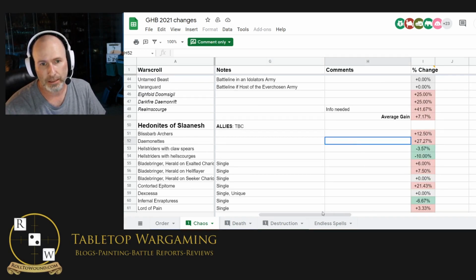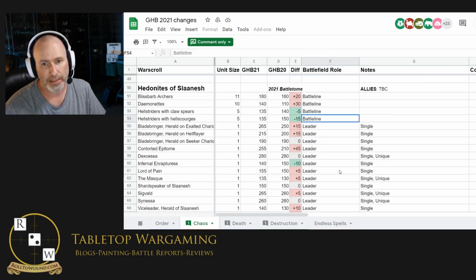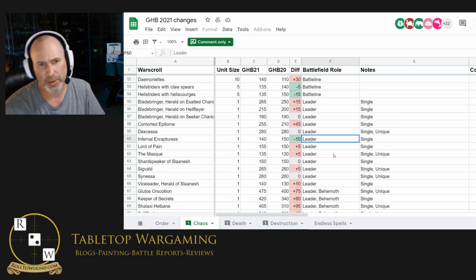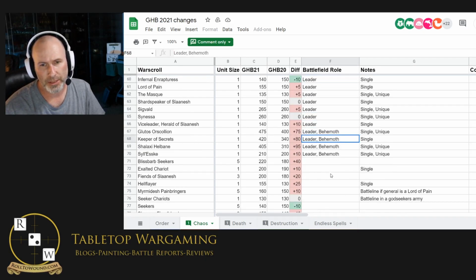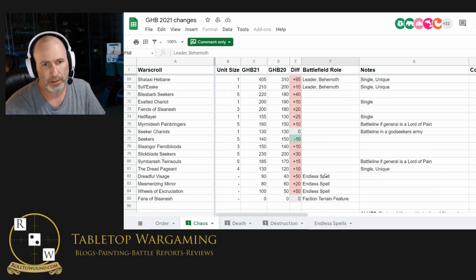It's just, yeah, like everything went up, basically. And if it didn't, it wasn't, maybe, well, in Traptors, I think people were taking them, so that's not bad. Keepers of Secrets, 80 points. But then again, they can still summon. The rules are still good on Keepers. Seekers went down, but some of these went up, some of them went down. Did they reflect, oh, they think that Slick Blade Seekers are that much better? I don't know.